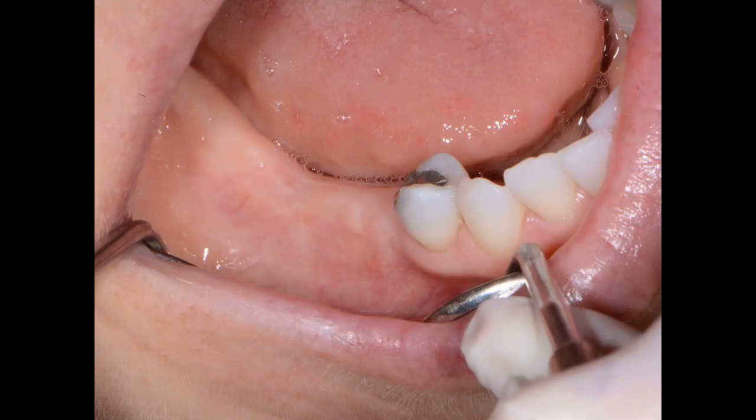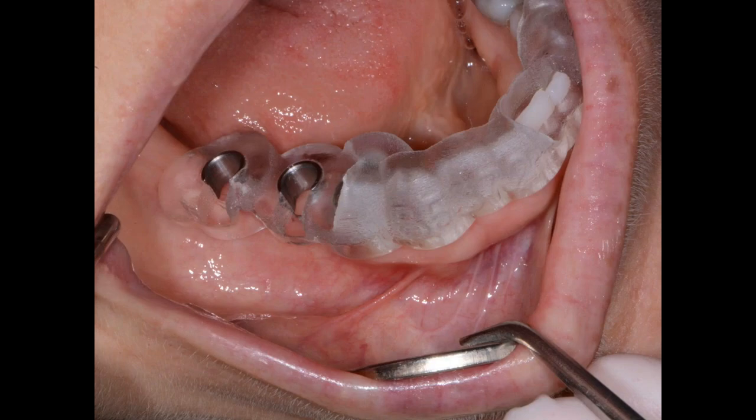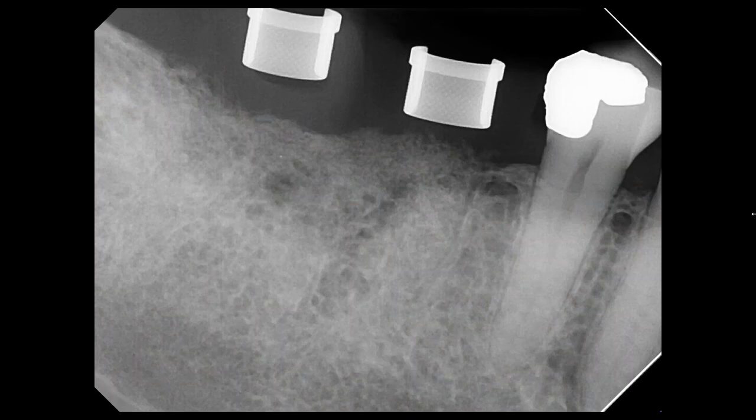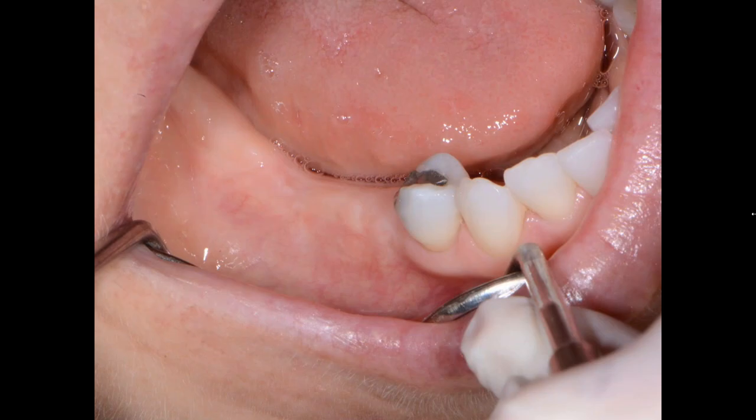So the first thing I like to do is, once we've gotten a surgical guide back, before I even numb the patient, confirm that the surgical guide is seated entirely. And so if you look, you can see in the anterior portion where you see some windows to confirm that this is seated. I'll actually even take a PA to confirm that the angulation is ideal and that our guide is seated entirely. So at this point, I'll anesthetize the patient. I know that the surgical guide's going to fit. I've tried it in. I've taken a radiograph. So at this point, we're going to go ahead and anesthetize the patient.